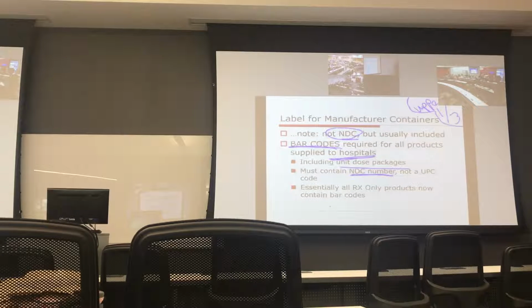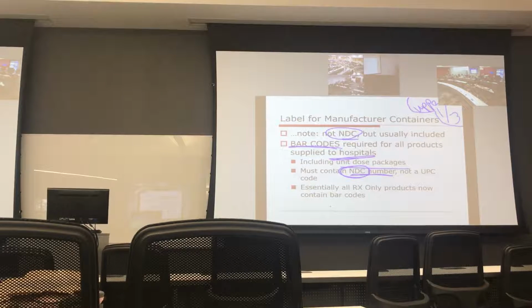Okay? The UPC code is on all the other things that you see out in the real world, all other over-the-counter medications, but also just a pack of pens or pencils or anything you buy off the shelf in Walmart or a general merchandising store. That is not going to include the NDC number. That's a universal product code, which identifies that product for a company's database as far as charging you at the cash register or whatever, keeping up with their inventory. So do be able to differentiate that the barcodes for products used in hospitals have to contain the NDC number.